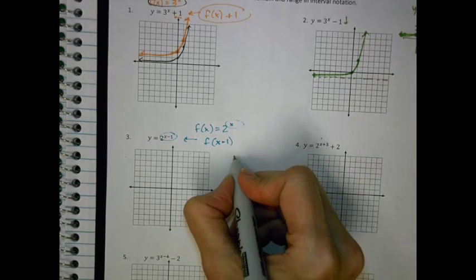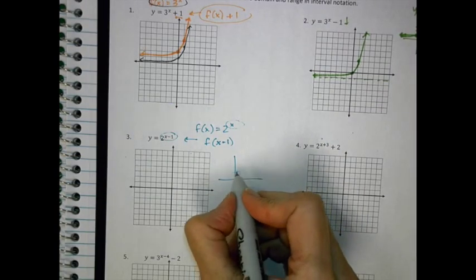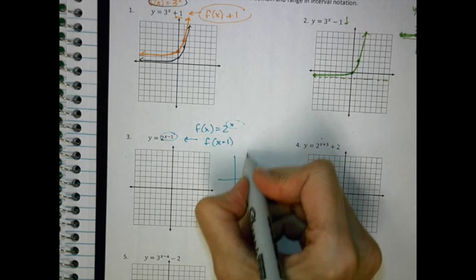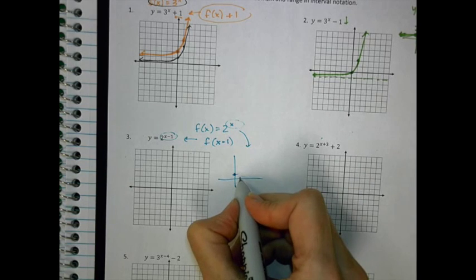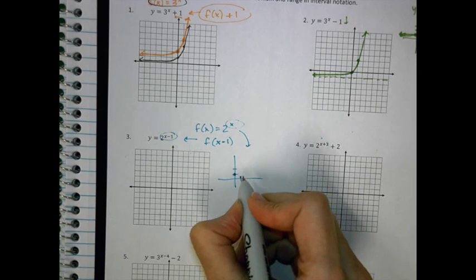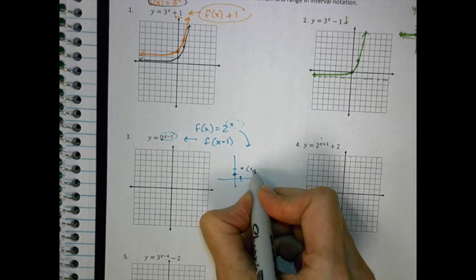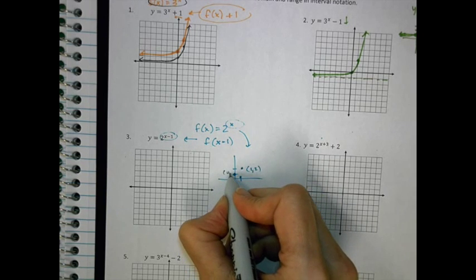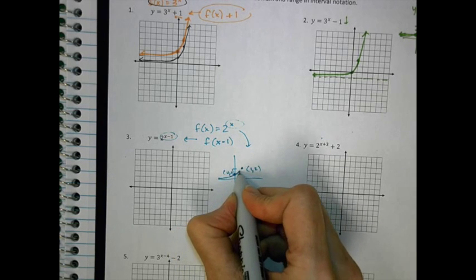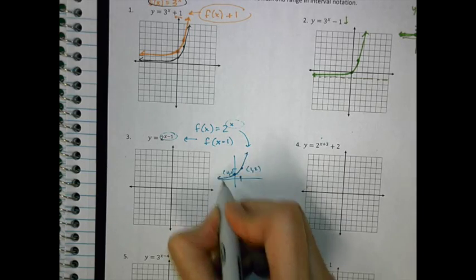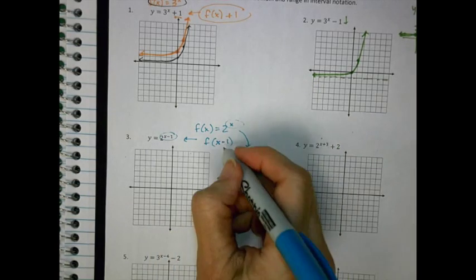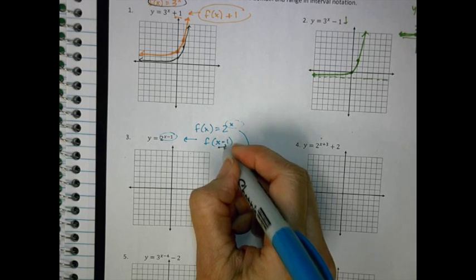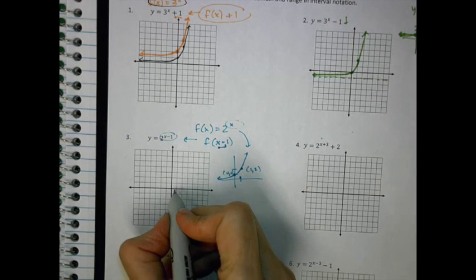So I'm going to go ahead and graph just my f of x. This will be this one, and that will have the point 0, 1. It will have the point 1, 2 because my base is 2, and that would be the graph if there was no shift. And now I know if I have a -1 in there that I'm actually going to shift a +1 that direction. So I will have moved over here.